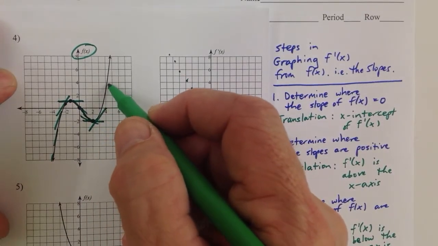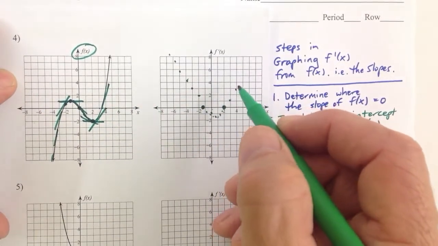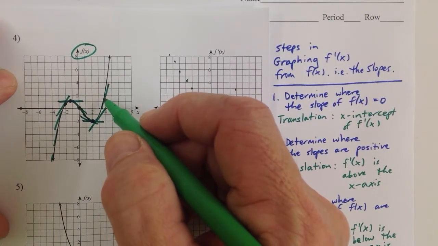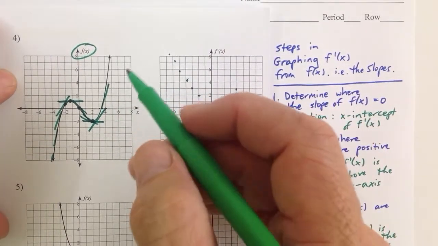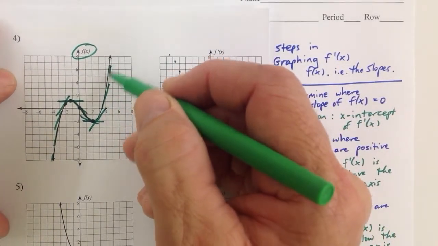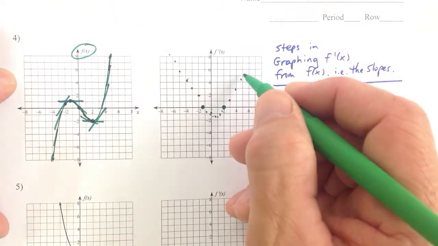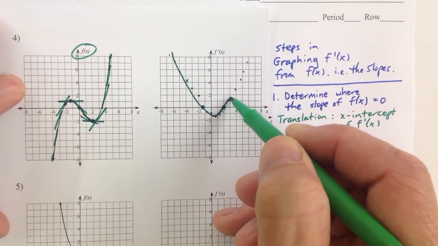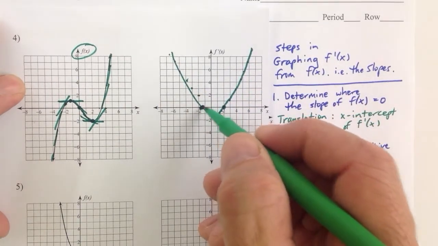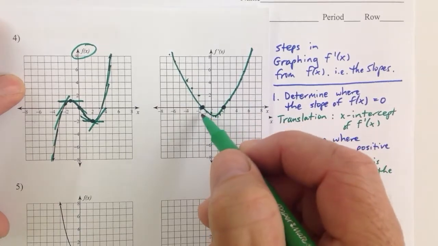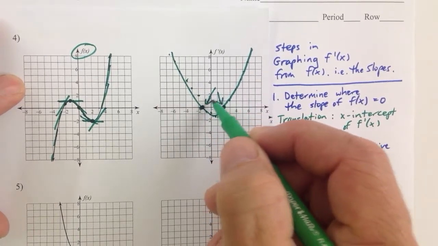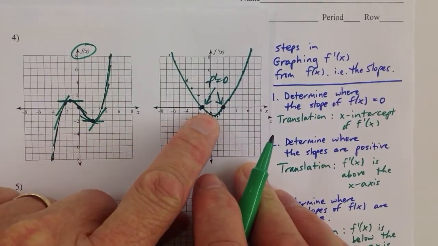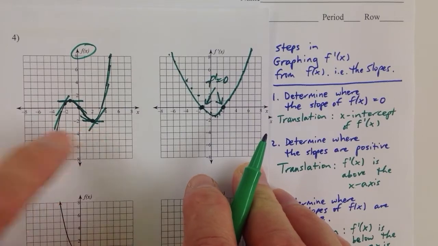And then when x is equal to 4, the slope is a little bit higher. The slope is a higher number, if you want to say it like that. So the slopes get bigger and bigger and bigger. So the two key points on this graph of f prime are the x-intercepts. Again, where f prime is equal to 0 is where we have an x-intercept on the graph of f prime, where we have horizontal tangent lines to the graph of f.